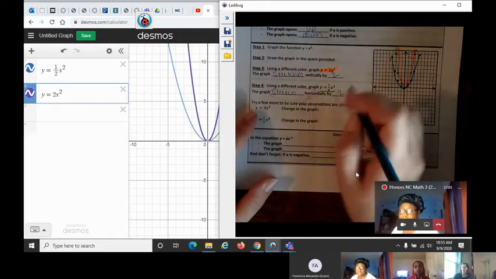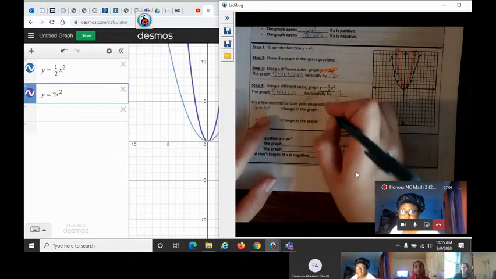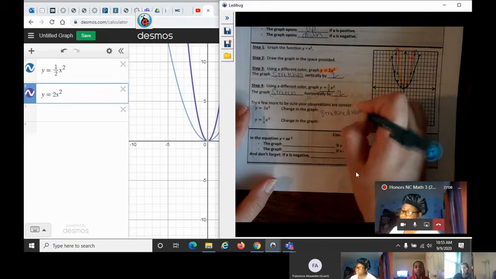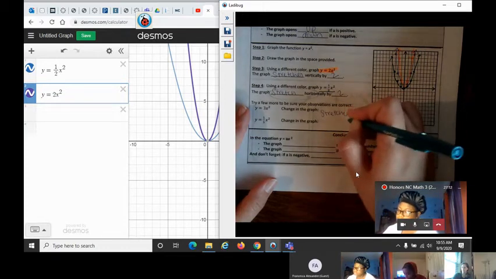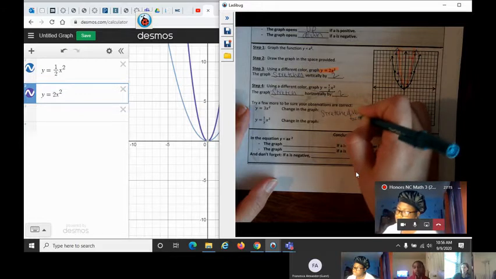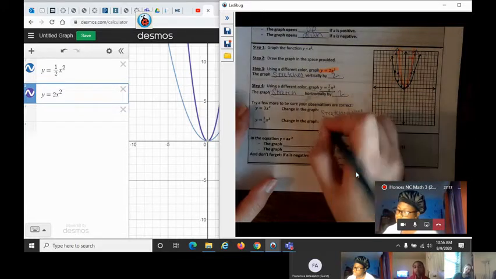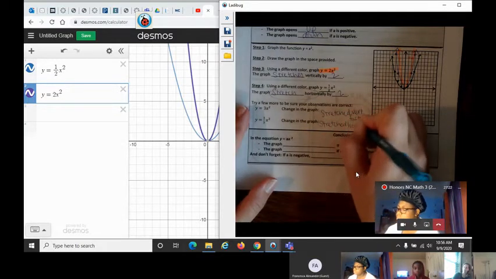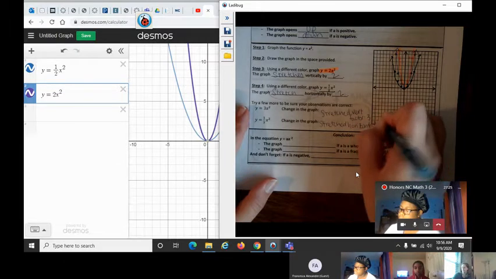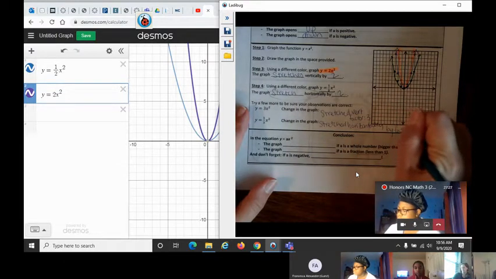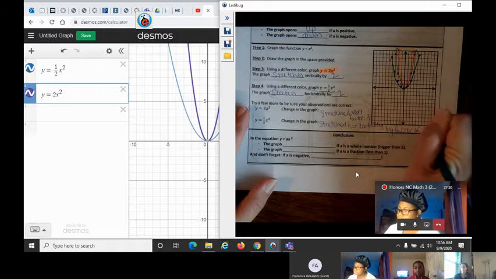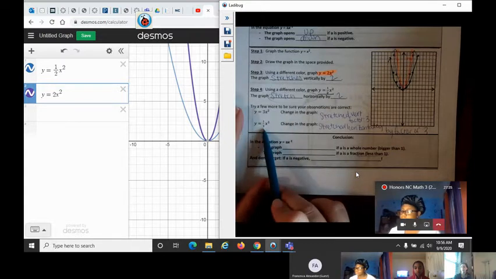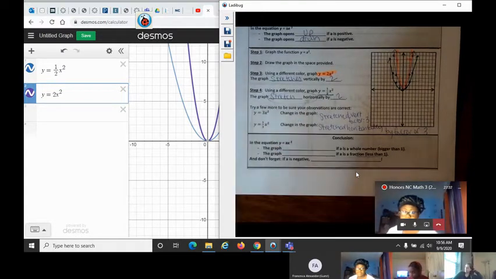So here, the same sort of thing would happen. So the change in the graph, here it's stretched vertically, but it's by a factor of 3. And then here it's stretched horizontally, also by a factor of 3. Okay, so it's going to be the same thing. It's just a little bit more dramatic because the 3 and 1/3 are bigger and smaller numbers, respectively.